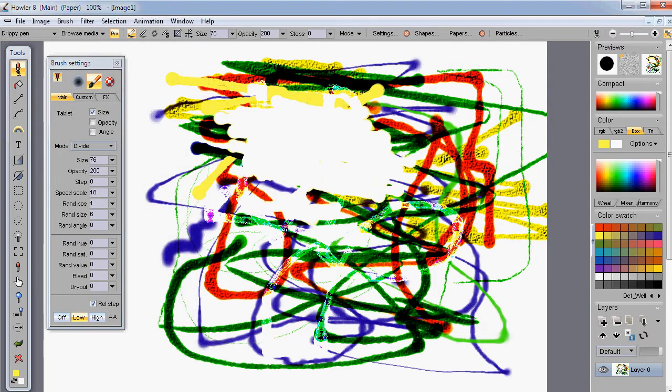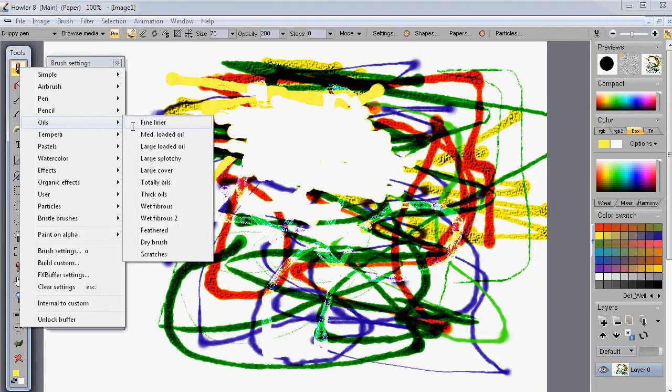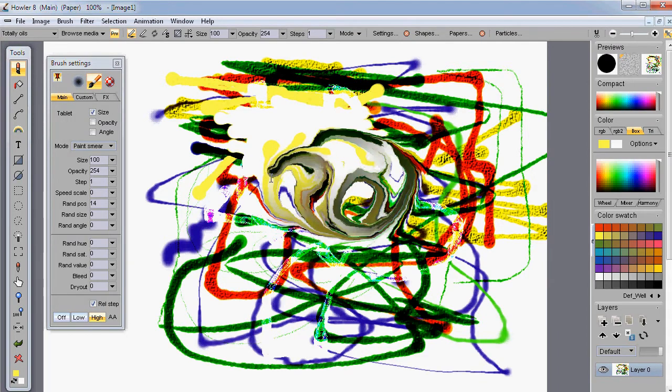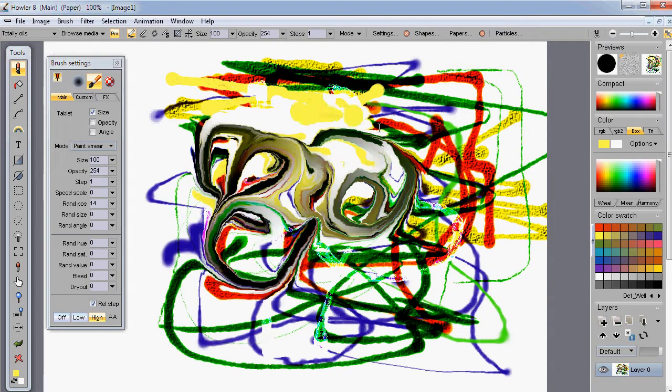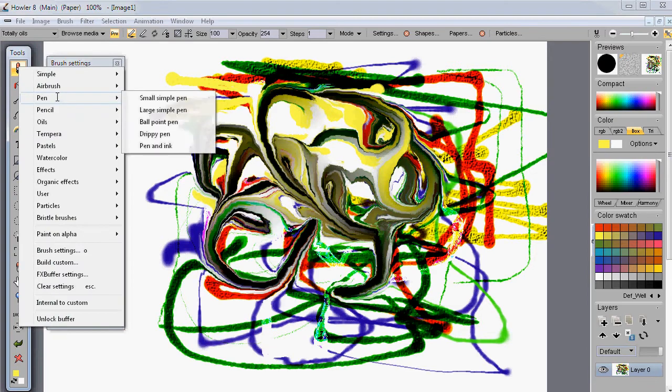And you'll find some of these used throughout the presets. So some of these built-in brushes will actually take advantage of the effects that you get from that. I couldn't point one out in particular right now, but keep an eye on that. Occasionally you'll see it. There you go. Here's one where it says paint smear, and what that does is it first paints a dab at the current primary color, and then it smears with that.